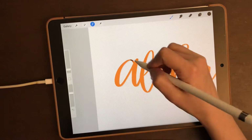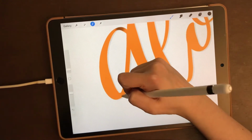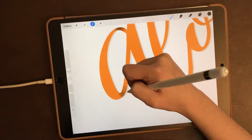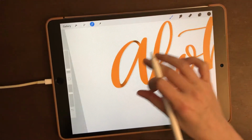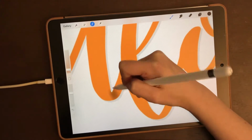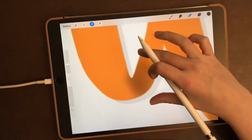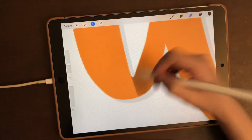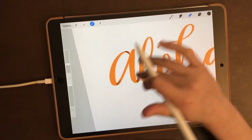And as you can see, it's gonna make it look like it's curving on top of it, and we are gonna lower the opacity so it's gonna look a lot better. So right here would be another curve. So kinda lighten up your pressure as you go. Down here. And as you can see, I've kind of gone over here, so I'm gonna go in with my eraser tool and just kind of erase that. And already that looks like it's folding over and giving that a shadow.